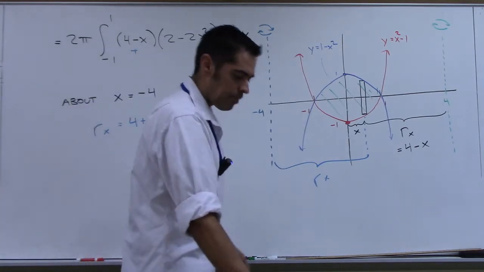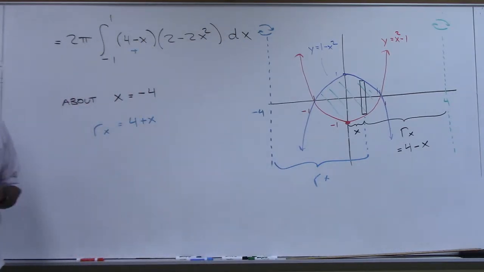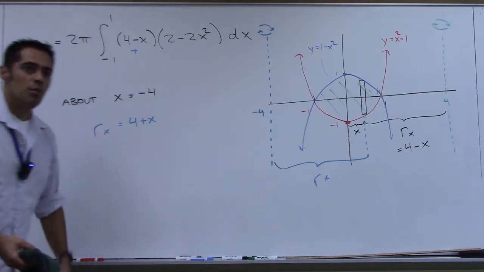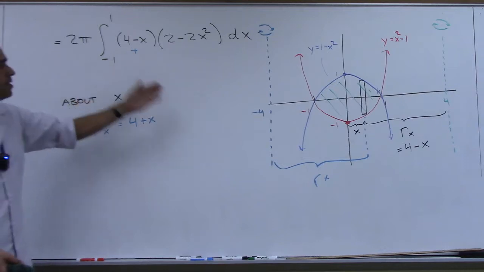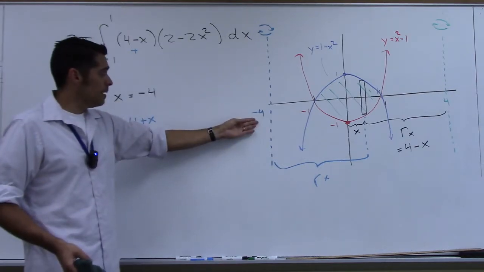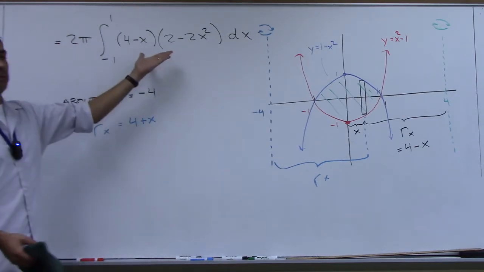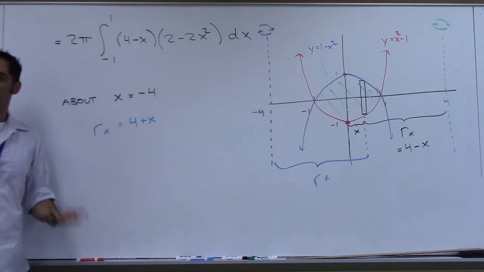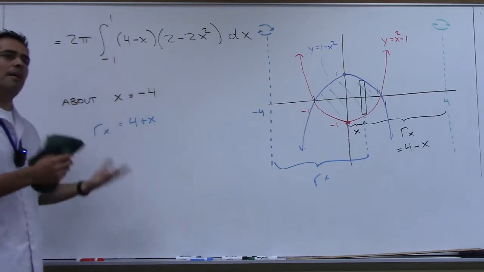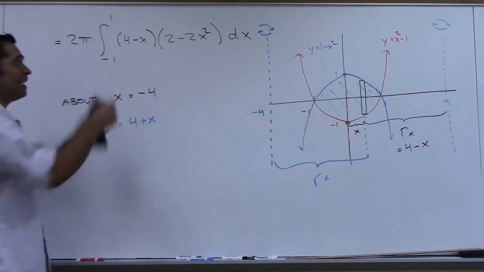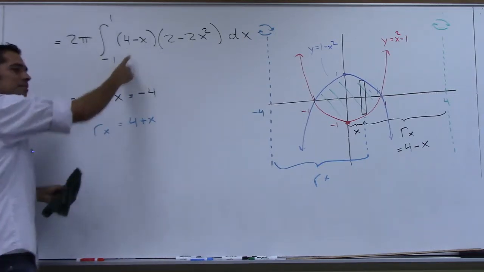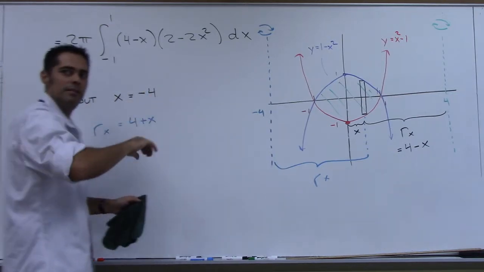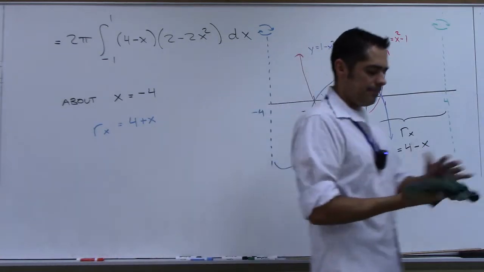Okay. So remember, on your test, I'm not going to be asking you to take every single one of these and evaluate them, right? So what happens if I look at your formula and I said go around x is negative 4, and you have that up there? You're going to miss a lot of points on that. You can't come back to me and say, well, it was just a sign. Well, I'm not asking you to do all the work. The most important thing is this. If one thing is messed up, that's a big deal. So make sure you get your good drawing and take your time.